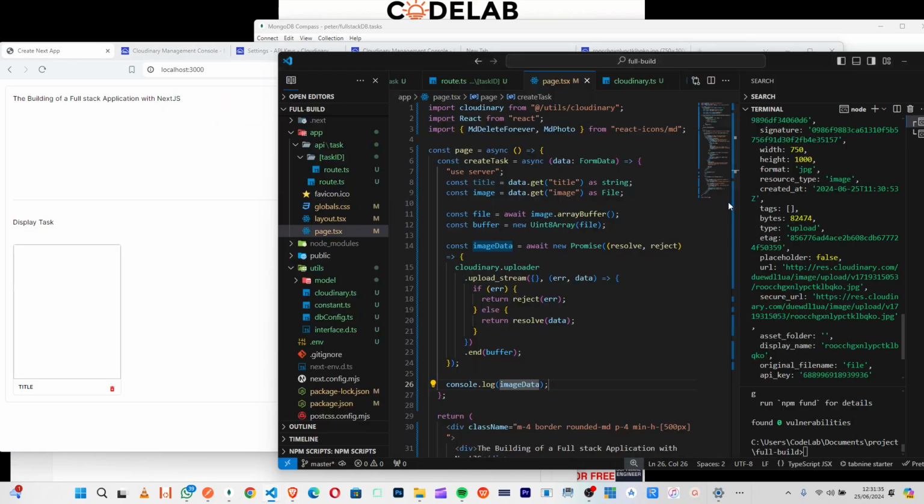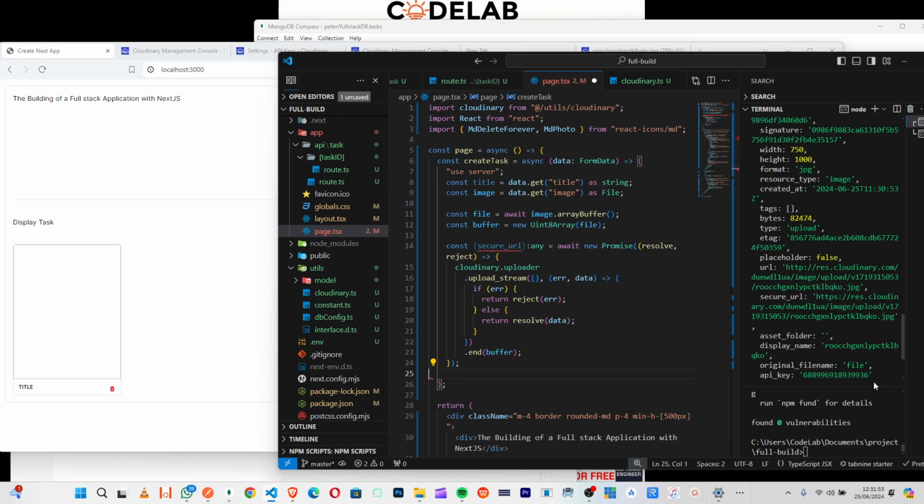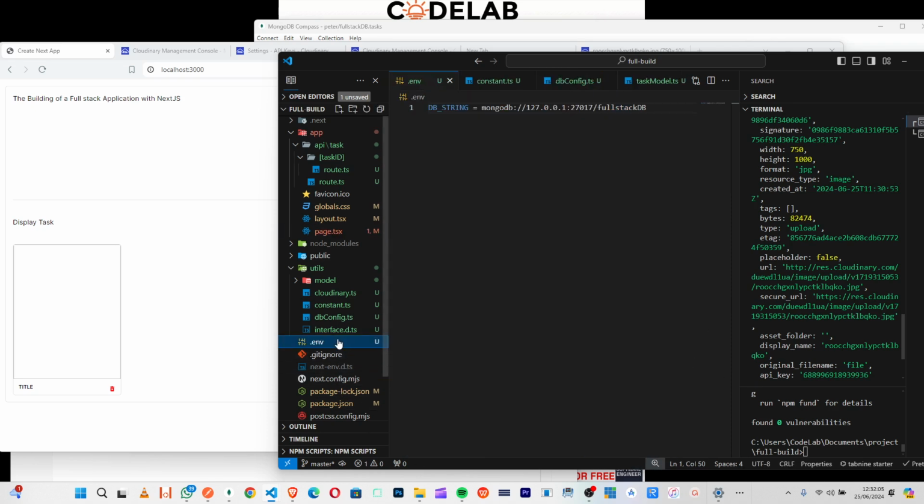So now that we have done that, what I will just do is, okay, I will destructure to get that secure URL. So now I just make this n, then remove here. So now we will write our code to post to the back end. So now let's do that. I will say await, so the first thing I would like to do is to come here, right.